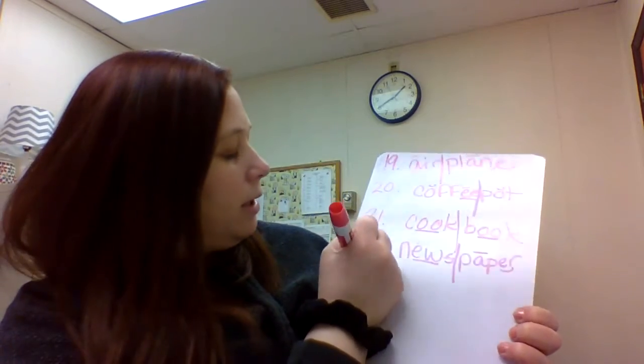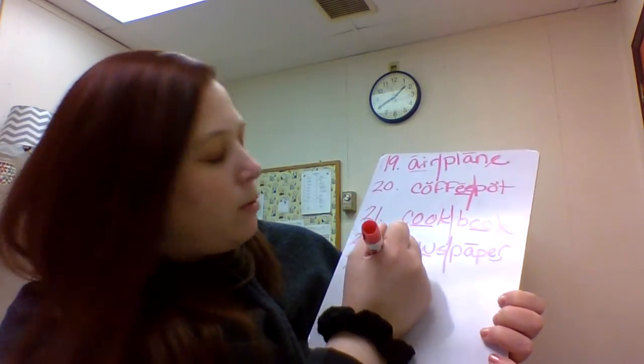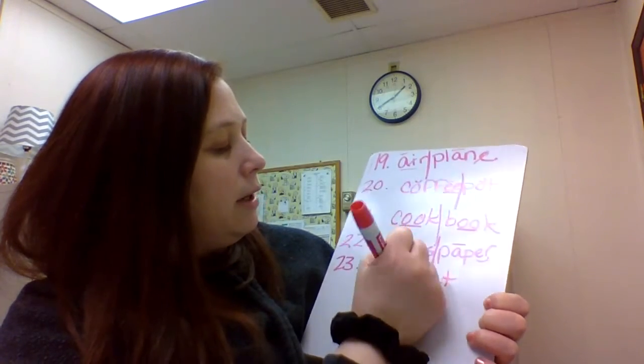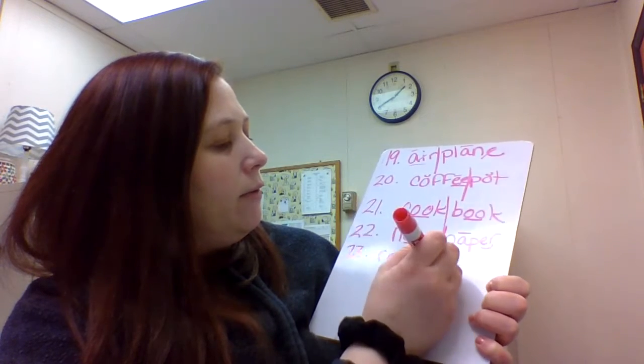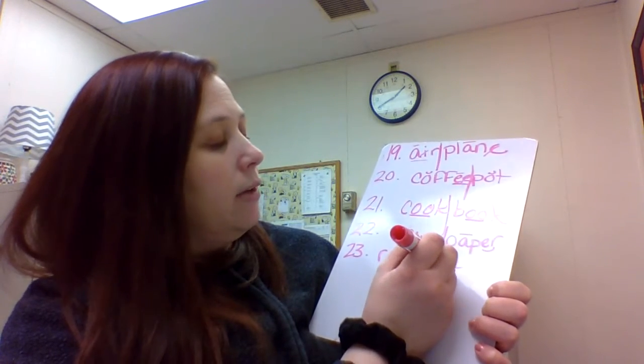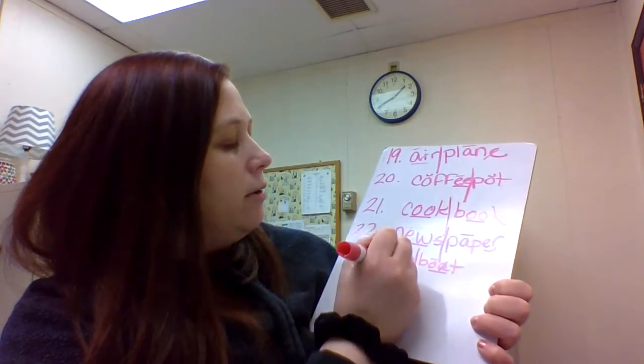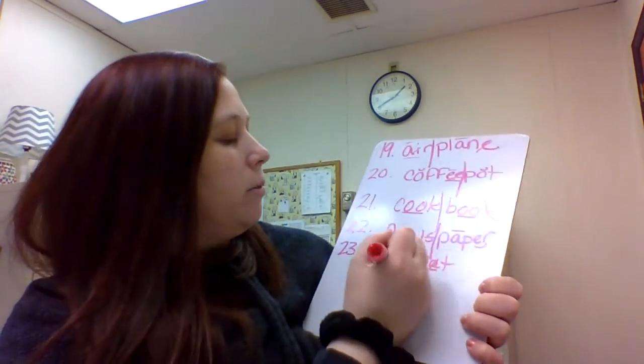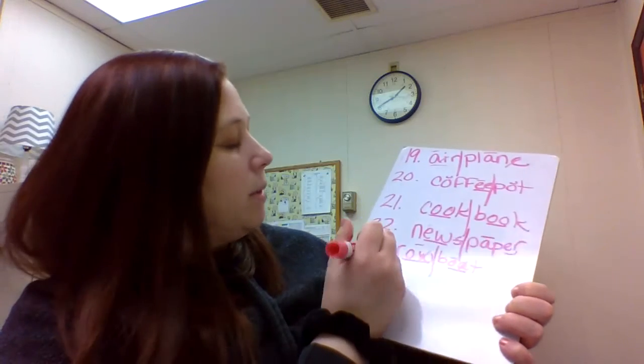All right, 23. We have a rowboat. This also is a compound word between row and boat. Here's our OA digraph. The O gets, or the A gets marked off, the O gets a macron, and then here we have our O and W. And our W gets marked off. And our O gets the macron.